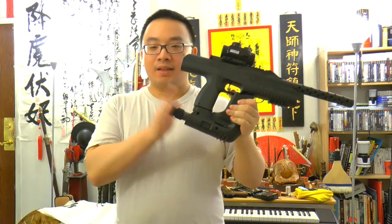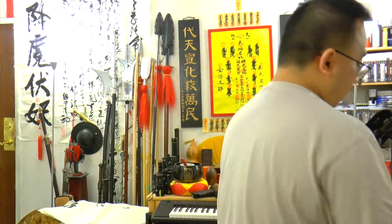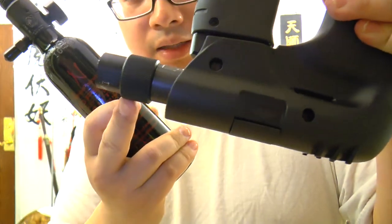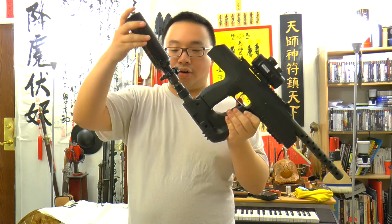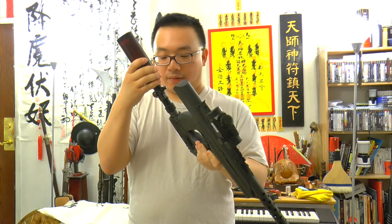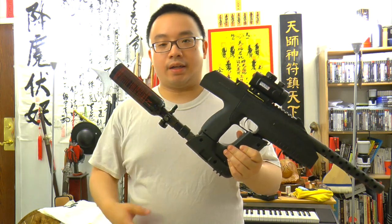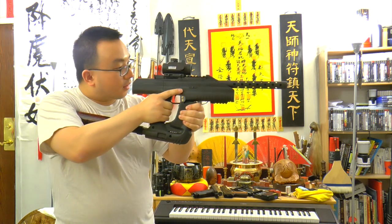This is my newest setup with the tank as a stock right here. This is a Ninja Tank, 13ci Ninja. Make sure you know this is an inline on-off — it's a device that you screw into the port and it allows you to turn the tank off without having to shoot and pull the tank out. It's a really good device. If I want to stop shooting, I just turn it and it will stop the airflow and everything is safe. You can put the tank right here at the stock like this and it works.